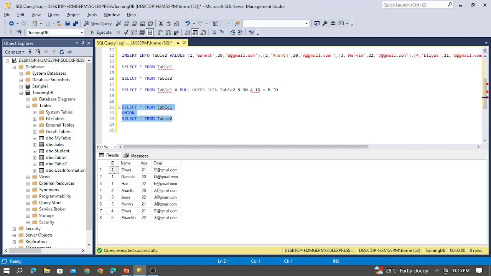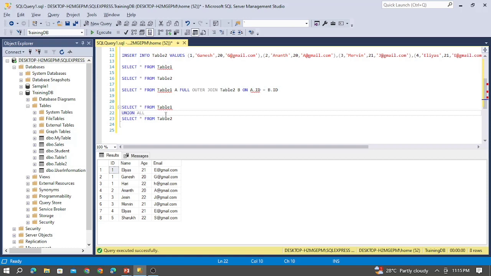So the main difference between the union and union all is that you will filter all the duplicate values when you are using union, and the result set will be sorted automatically when you are using a union function.